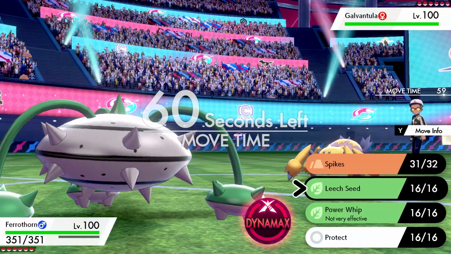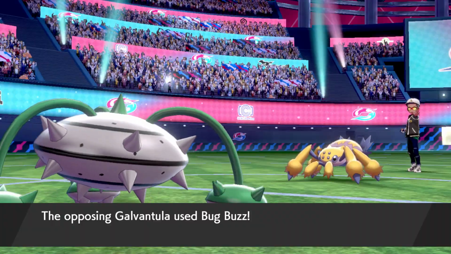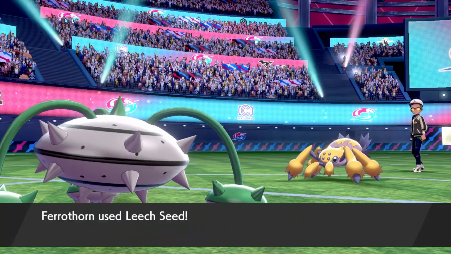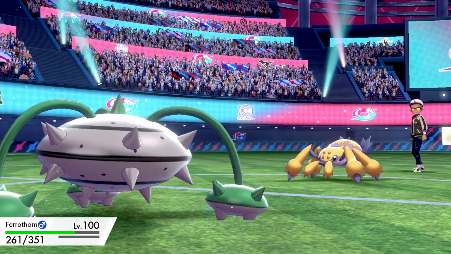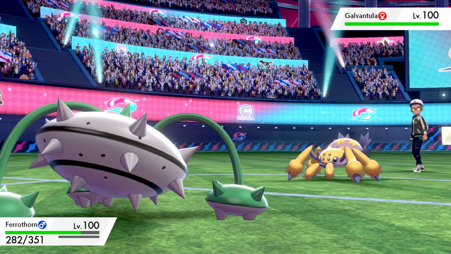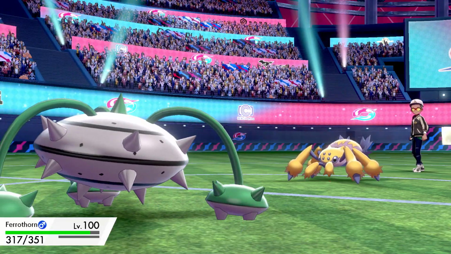But anyways, as you can see, he did in fact lead with the Galvantula, and I'm going to lead off with the Ferrothorn, and I'm going to go straight for the Spikes. He went straight for the webs, which was what I was anticipating. So now I'm just going to go for the Leech Seed here, just in case he wants to stay in. He did, and I took a Bug Buzz, but it didn't do too much damage, thankfully, and again, I don't have to worry about Hidden Power Fire on this, so it's kind of easy to stay in with this Ferrothorn, if I do say so myself.